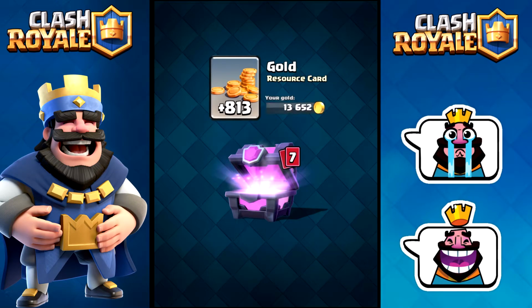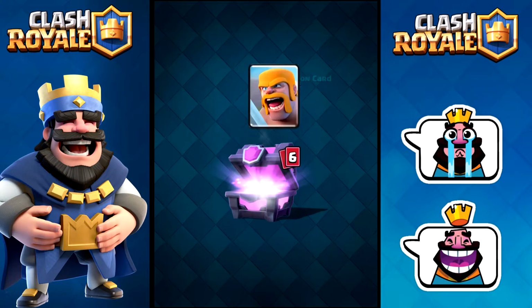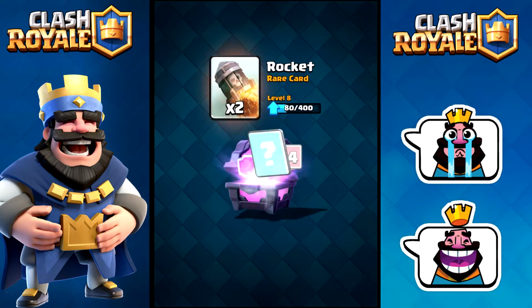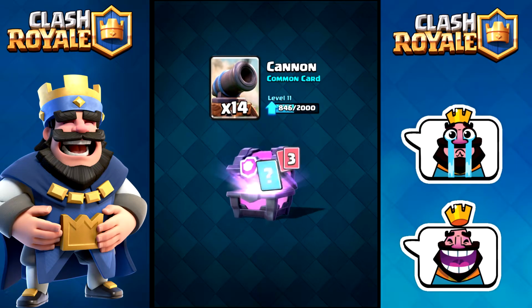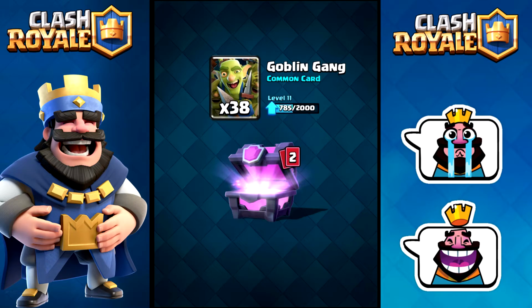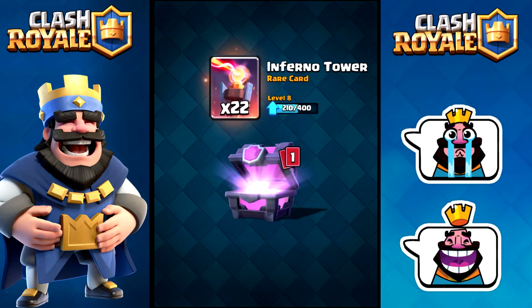All right, here we go. 813 gold. That's awful, to be honest. Some barbarians. Almost get those bad boys at level 12. Some rockets, some cannons. We'll really need some epics here. We can get epics off this next one. We haven't gotten any rares yet, have we? Nah. Oh, we're not gonna get a legendary.